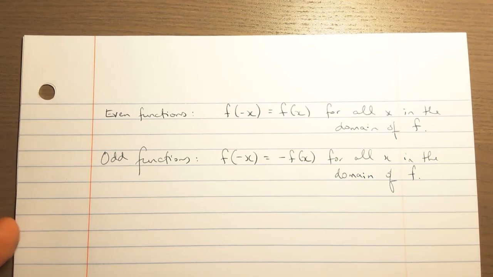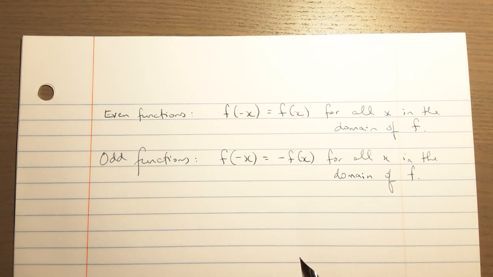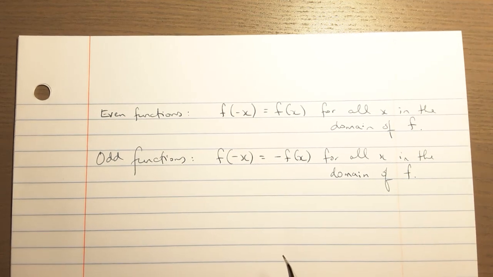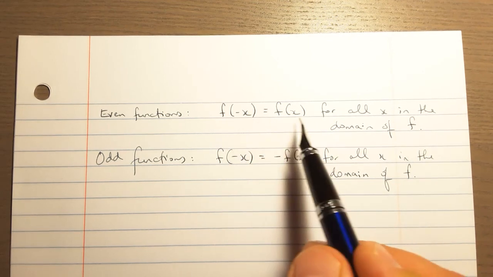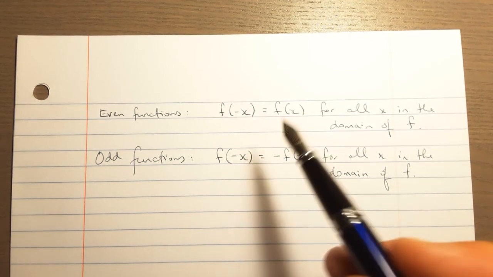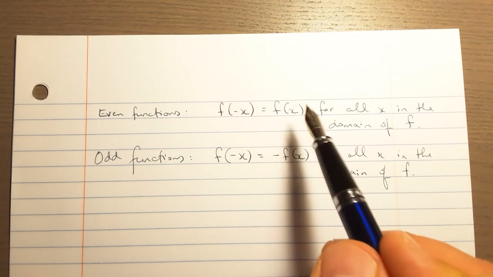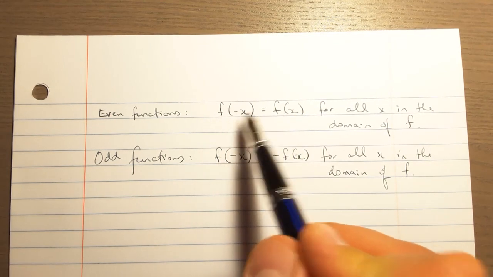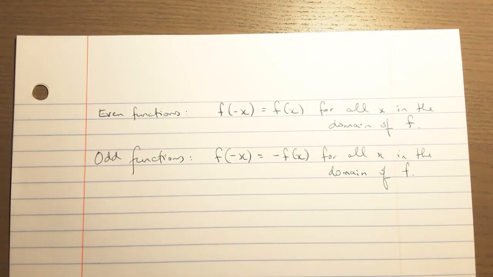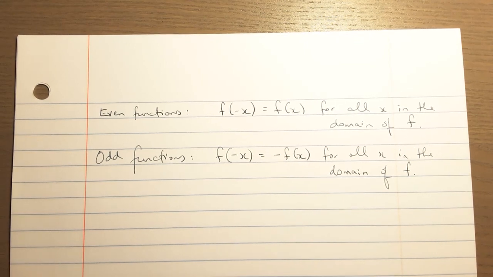So we have essentially two good strategies for finding out whether a function is even or odd. If it's in standard form, you can look at the degree of each term, and you can also test individual points. And this is a good way to show that something is not even, is you put in a value like f of negative 5 and f of 5, and you check to see if they are the same. If you ever find a pair that don't match, it's not even.